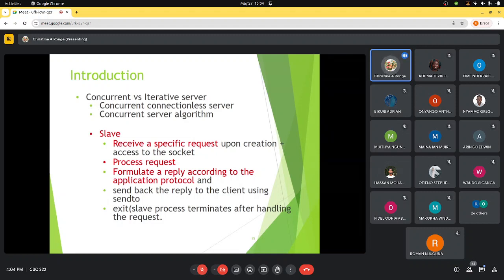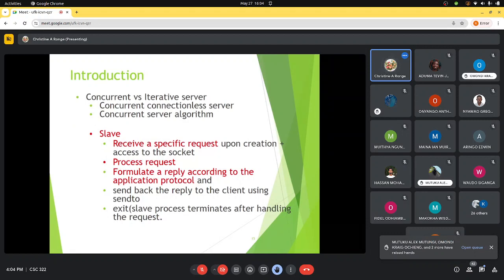First of all, how many use BSD sockets? I could be assuming and then the whole class programmed with WinSock. How many people use BSD sockets? How many groups? Okay, I've seen. Yeah, that's what I expected. Anybody who didn't use it, just go and change your program. When you are through with it, let me know, and I will open the classroom for you to submit. But you only have up to the end of this week.